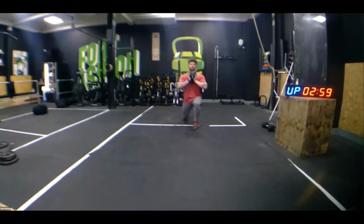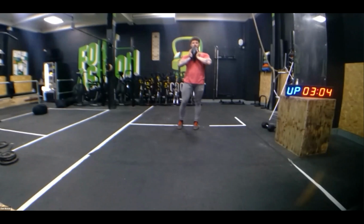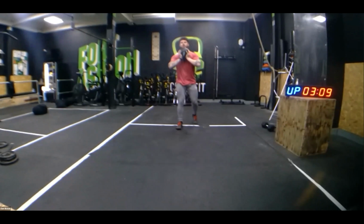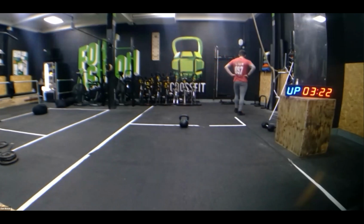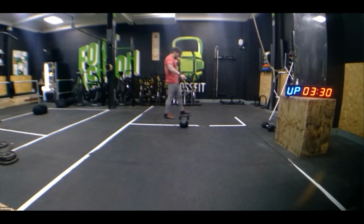Three minutes gone. 12 remaining. So after you finish 20, you're on the 30 round. And then after your 30 round, if you get there, it's going to be 40. So you're just adding 10 reps to each movement, each round you successfully complete. And the hops are going to start getting that heart rate up as everything else is as well.